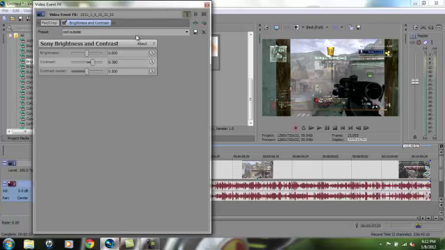Alright? That's for outside. For inside, I have brightness as 0.080, contrast is 0.250, and then contrast center is still 0.500. So, I'm going to leave COD outside for this one.